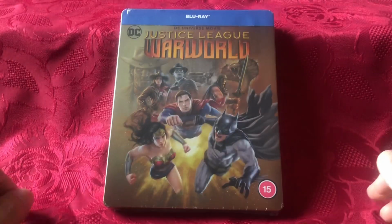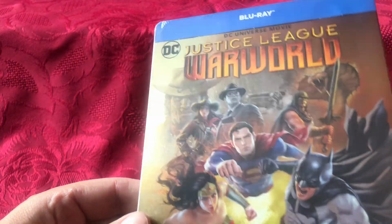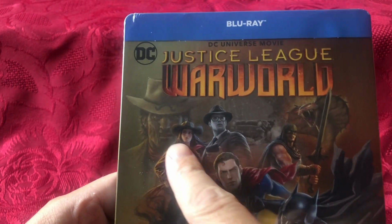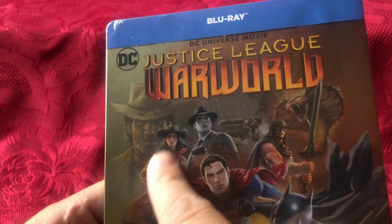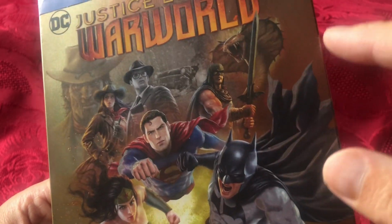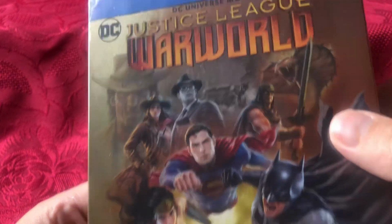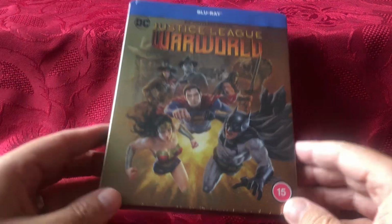Okay, so here we have the Steelbook in question. As you can see, Justice League WARWORLD there. Now you're probably looking at this wondering what it's all about, because obviously you've got a Western version of Wonder Woman there, a Conan-esque barbarian Batman, and a black and white Clark Kent there in the middle. And that's part of the story, but we'll get to it afterwards.